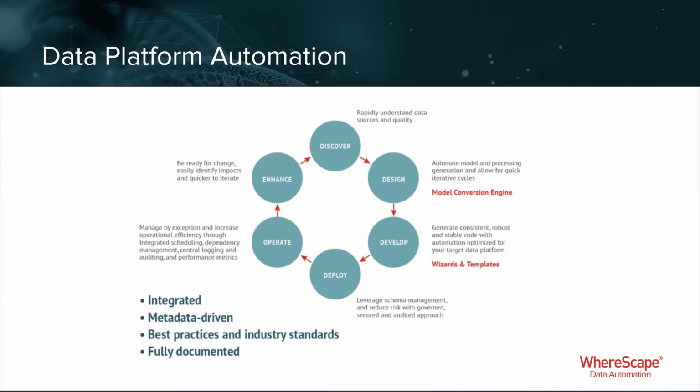Pile that on top of the fact that you've got parts of the organization coming and saying, hey, we need this data within the data platform for reporting. So there's this constant need to change within these data platforms. Data platform automation can also reduce the learning curve associated with implementing a new data platform within an organization. Traditionally, developers doing homegrown coding in these projects would need a deep knowledge of a lot of aspects of any of the new platforms. Well, data platform automation specifically designed for the platform can mask much of that complexity.